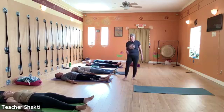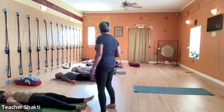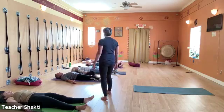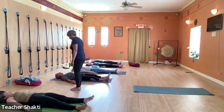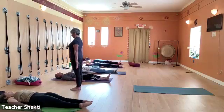Okay. So the next one, the last floor pose before we roll up to sit, ideally, is Supta Vajrasana. And we come to it from Tadagi Mudra. So it's different than what you think, and it's not Supta Baddha Konasana. So roll the legs in, bring the legs together, bring the arms along the sides, palms down. This was the first pose we did.